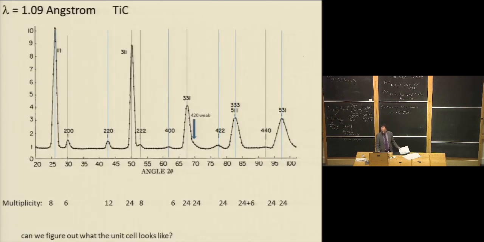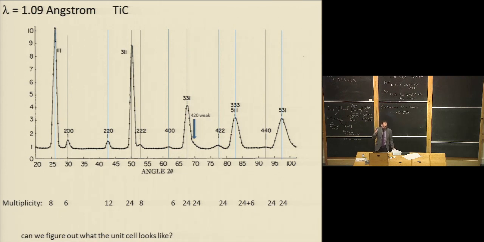But in fact, what we have here, we can write out the multiplicities, we can label the peaks as well. Actually, by doing this, you'll notice that you would have predicted a slight peak here, a 420 peak here, where the shoulder is. It's not there. But if you look at it carefully, you see that there's a weak shoulder. You can imagine that it's just a very small peak sitting there.